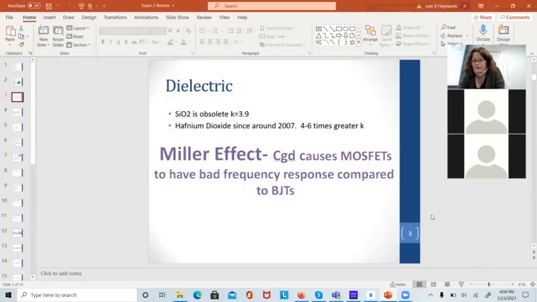Yes? Did you say that that will or that will not be on the exam? That's not on the exam, but you'll hear it in Dr. Cambo's lecture. Every year he pauses and goes, do you know why MOSFETs are slow? And everybody goes, no. And I go, you haven't done the Miller effect yet. But if somebody says the Miller effect, I'd be amazed. The butterfly effect, something like that.